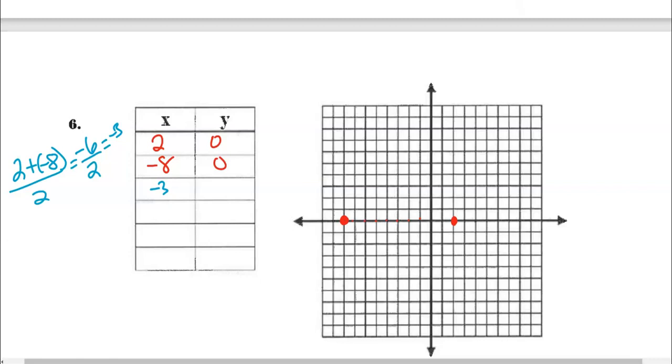Let's make sure it makes sense. 1, 2, 3. Does this visually look like it's cutting it in half? Yeah. That's why I like to plot things as I go to make sure it makes sense. If I had gotten +3, that would be off. That wouldn't be in between my x-intercepts. If I've gotten any other number, visually you could look at it and say, no, that's not right.